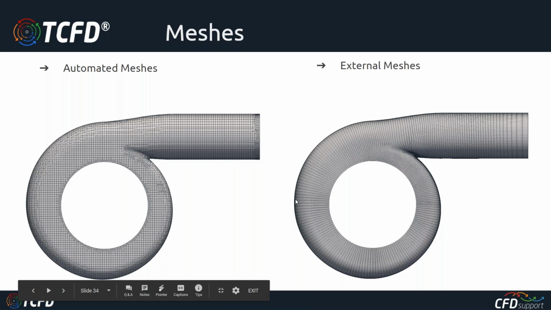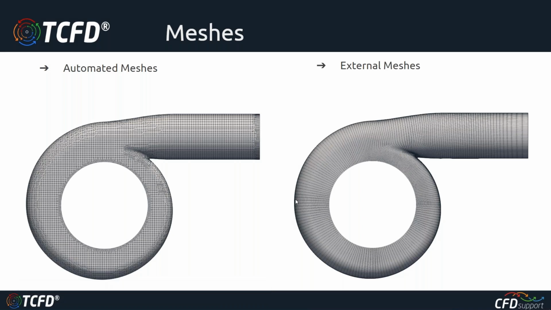TCFD includes an automated meshing system based on SnappyHexMesh, and also external meshes created in another software can be loaded. We always leave this mesh choice decision up to the user. Some users prefer automated meshing, the other users prefer external meshes, and they load them. So that's fair enough. We fully respect that choice of our users.